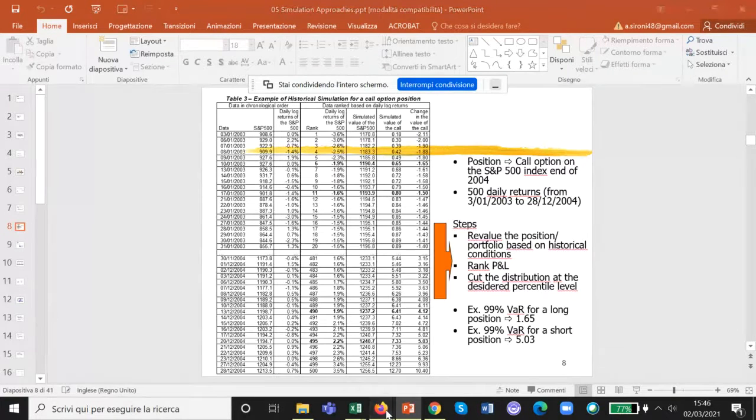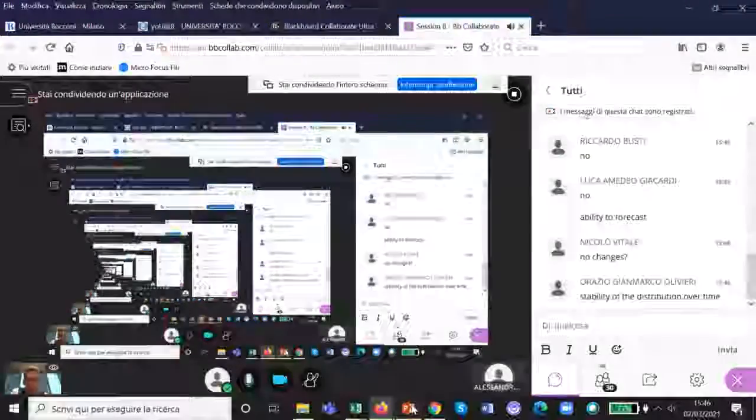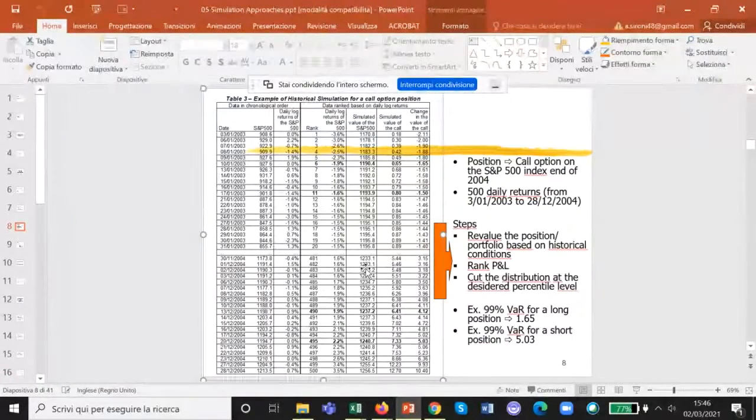Well, ability to forecast, not really. Exactly. We are assuming that the historical distribution of returns is stable over time. It's going to be the same, no change. We don't know what that distribution is. We're not saying it's normal, it's Student t, whatever, but we are assuming that it's going to be stable, it's stationary, okay? Which is quite a strong assumption. Is that a better assumption than the normal distribution? I don't know, okay? But we are making an assumption, okay? Is that clear?